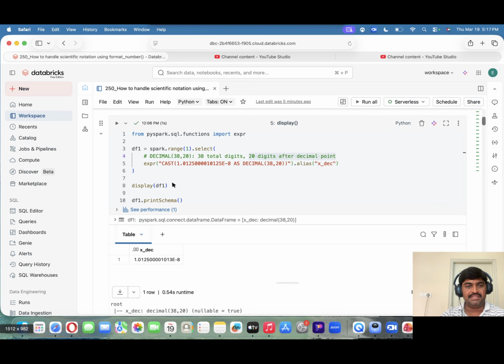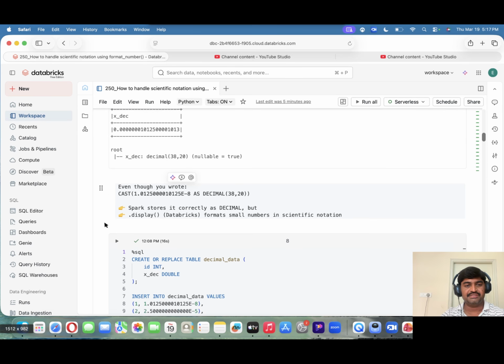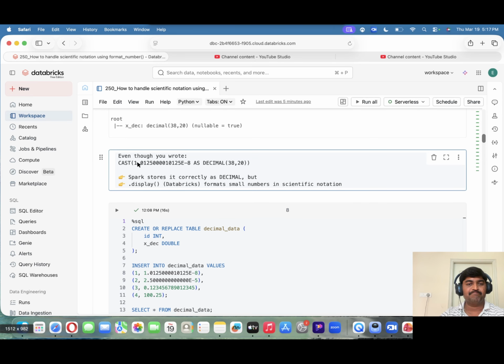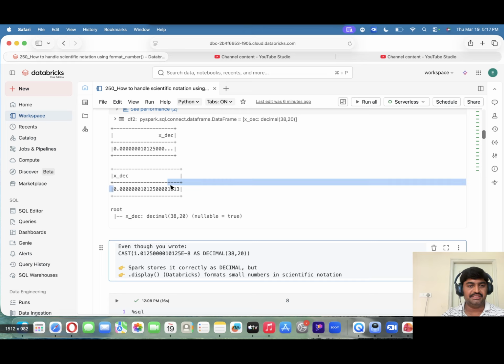Why does the display method show a scientific value? Even though you're casting to a decimal value, Spark stores it correctly as decimal. Inside memory, it will store the actual decimal value, like this.